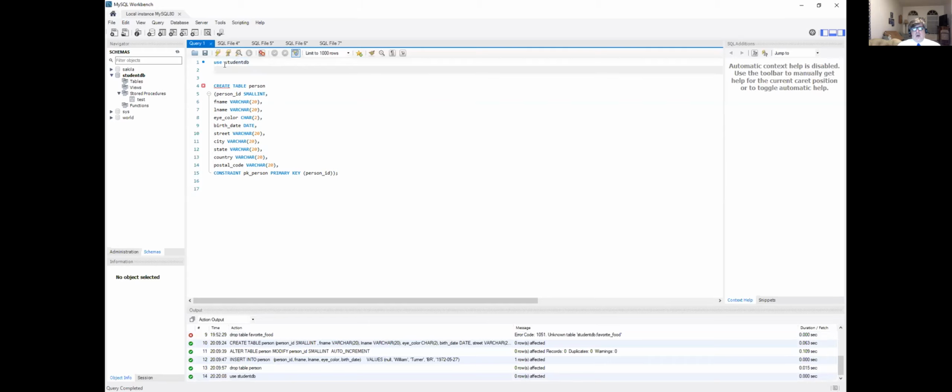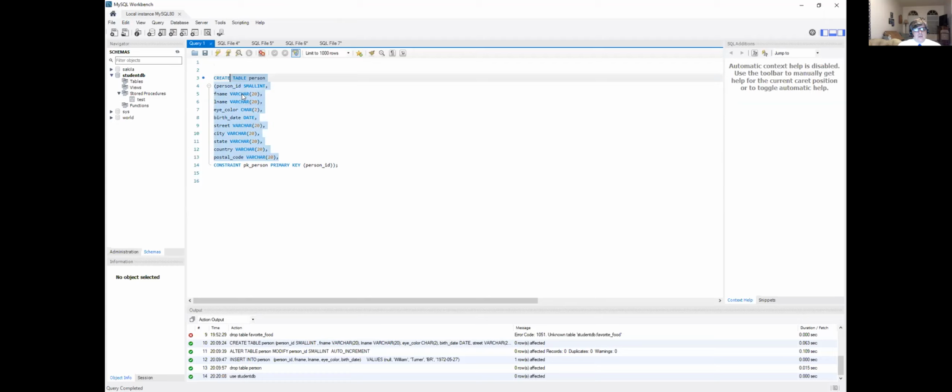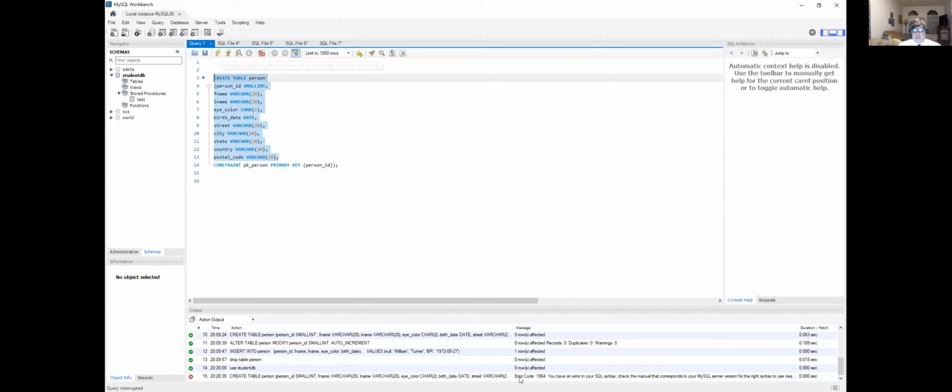So let me get rid of this here. Oh, and you'll see that there's a little error here saying this won't run right. It's because there's no semicolon here. And now it's going to be fine. Every command must end in a semicolon. Okay. So let me run this here, and I'm going to execute that. And I get here, oh, you have an error in my SQL. Oh, let's see what it is. I forgot that last part. So let me do this.